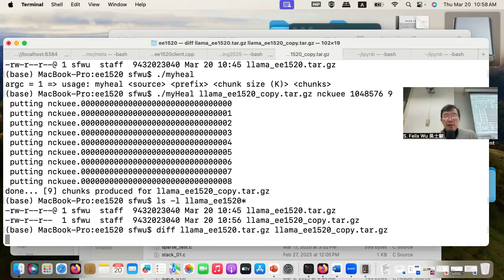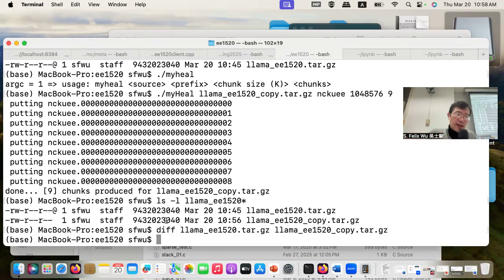It takes a while because it needs to scan through 9 point something gigabytes to see the difference between these two. If it doesn't say anything, that means so far everything is identical. It's basically doing a byte by byte comparison. And in the same directory, I have another program called mydiff. Whenever you use a tool like diff, you can think it's not that hard to implement your own. So there is no difference over here, which means those two files are the same.